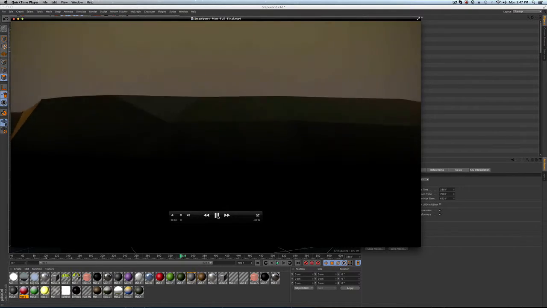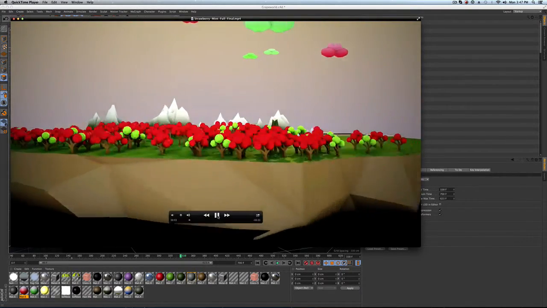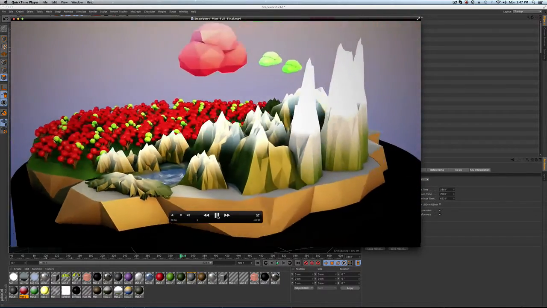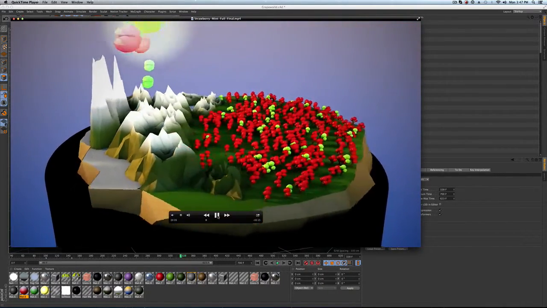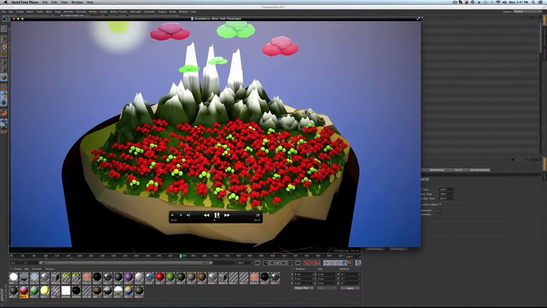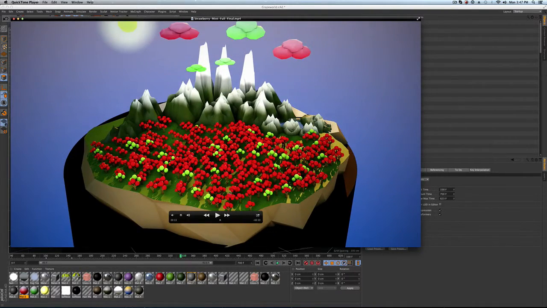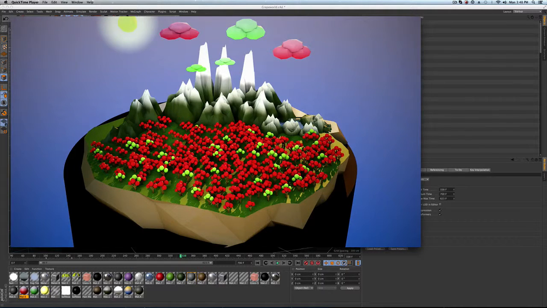So the first thing we're going to talk about is low poly modeling. As you can see from this video, this is kind of a cool scene that we developed for a client to show just sort of a miniature world growing on top of this object. And eventually it pulls back, but I'm not able to show you the logo yet at this time as we're still kind of in development of this. But basically, this was all done very low polygon count. So our mountains, our sun, our clouds, our trees that are growing, and even our water here was all done with just very simple modeling techniques. As you can see, the result is really a cool kind of mind-bending little world that we created.